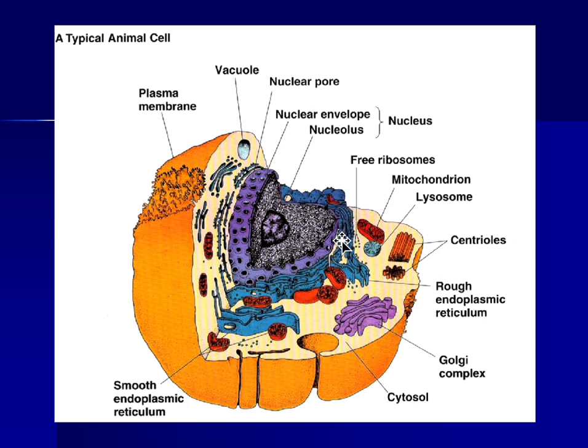After the nuclear envelope, you can see structures like the rough endoplasmic reticulum, and then also smooth endoplasmic reticulum. It's very easy to differentiate them. Their structure is very similar, except the rough endoplasmic reticulum has ribosomes, the tiny dots, attached to it. And then the Golgi complex, and there are also centrioles, and this one is the mitochondria. There are also free ribosomes in the cytoplasm over here. And of course, the vacuole, very small compared to plant cells, and the most outer layer is the plasma membrane.